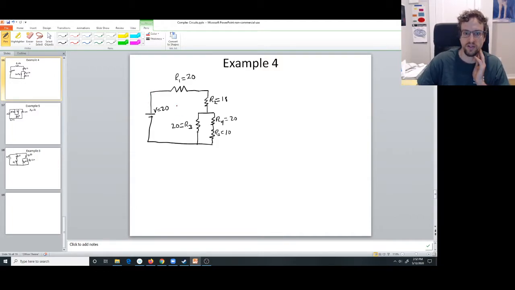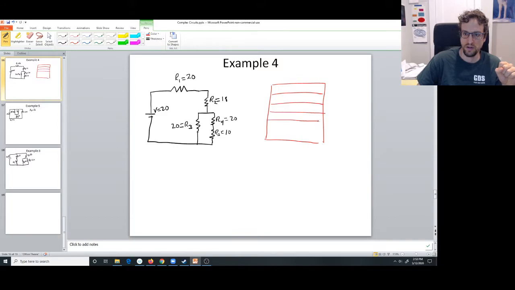And I think one of the things we're going to try doing is that instead of coming to current conservation and voltage loops when we get to them, we're going to try doing them from the very start, and then we can use those equations whenever we do it. So I'm still going to make my little chart here, right? And it's going to be a table, I guess. It's going to be 6 rows and still 3 columns, always 3 columns.